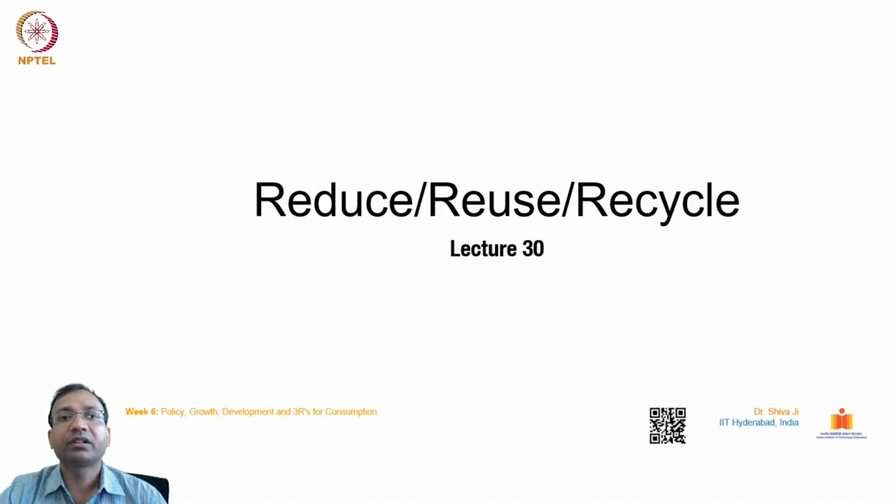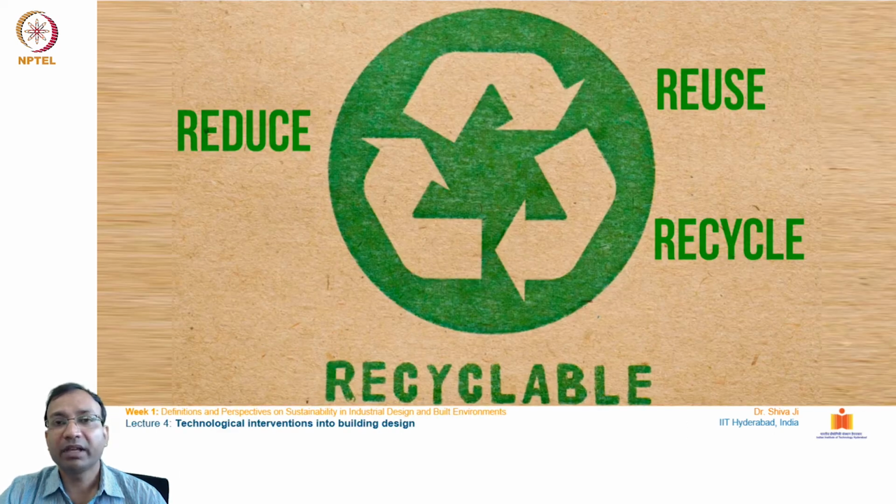Hello everyone. In this lecture we will discuss the strategies of the 3R: reduce, reuse and recycle. You may have seen this logo on most products, packagings and items. It represents the recyclability feature of that particular product or package. If you have seen this logo on something, that means the product is designed for reuse, recyclability, or reducing the impact in an overall sense.